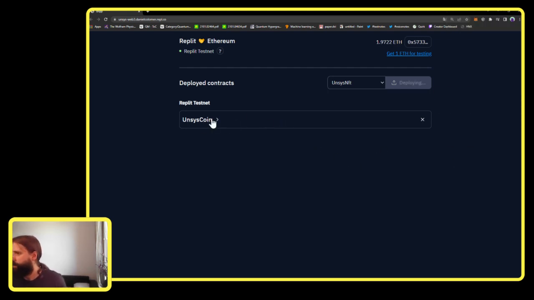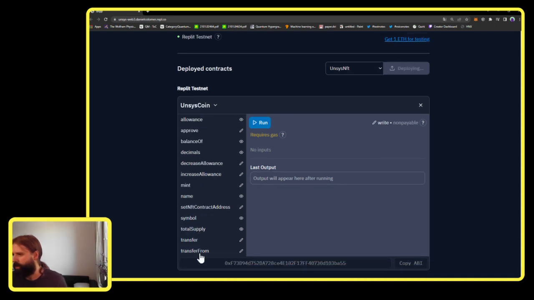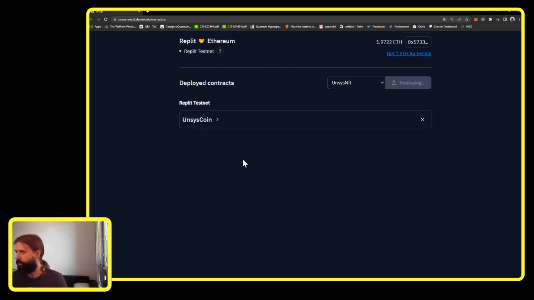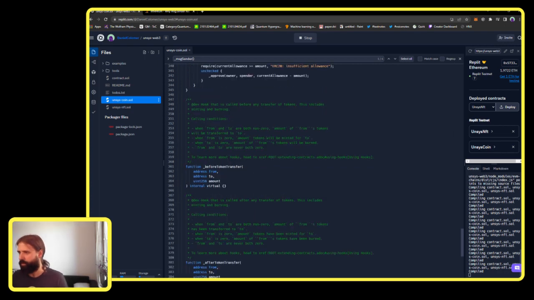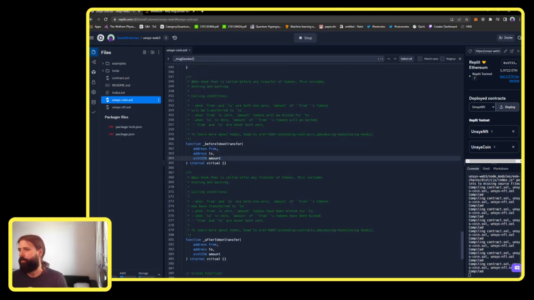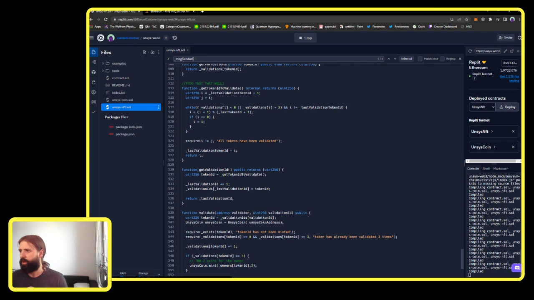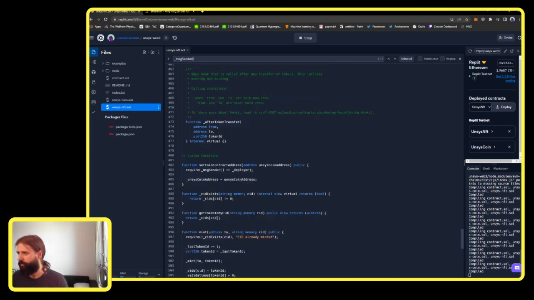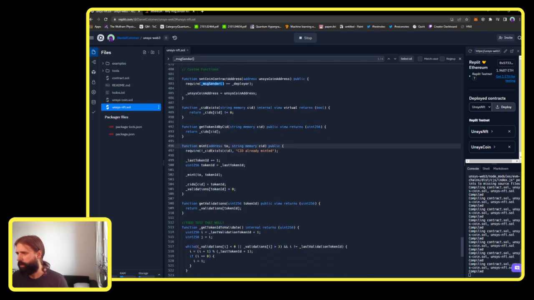While this is happening, you can see here that we have the set NFT contract address. So I'm going to put in the address here. Essentially, I'm testing these, right? I'm going to test the happy path workflow, which is basically using the NFT contract. This is just the custom functions. I'm just going to be minting.